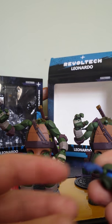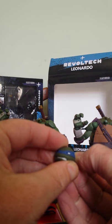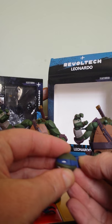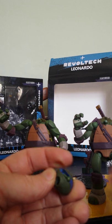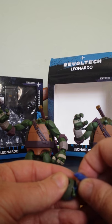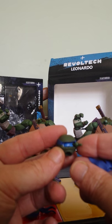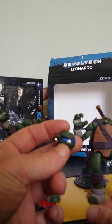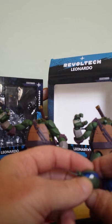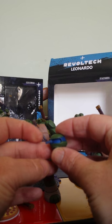One other thing I noticed on the knock-off Leonardo — his eyes do move, and that didn't even need heating up, which is fine. But if you look around the back, you can see at the edges there's white residue. It's not that bad on one side, but push it over to the other side and — oh look at that, not very nice. That isn't present at all on the proper one.